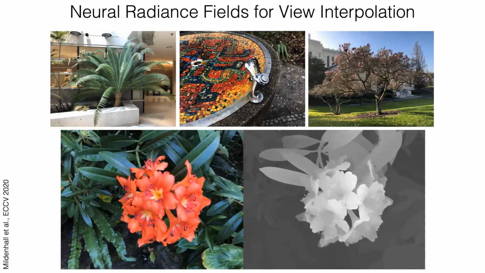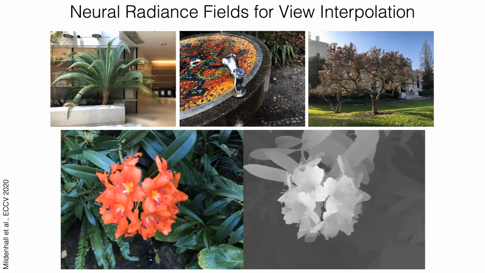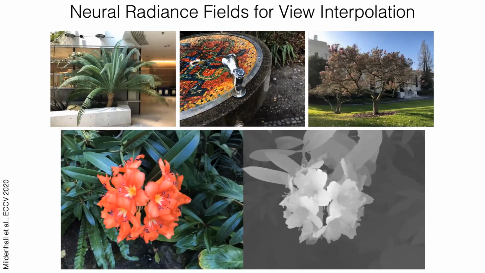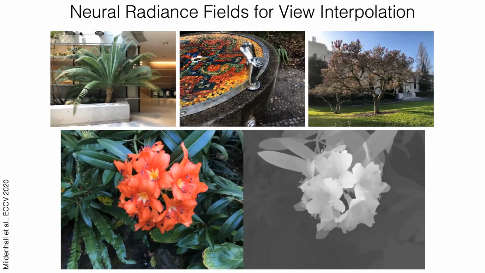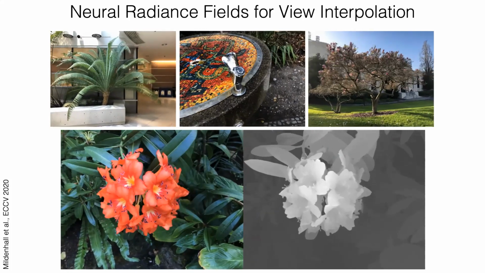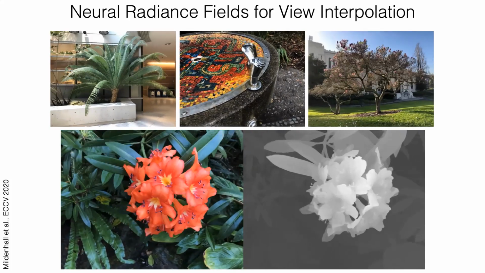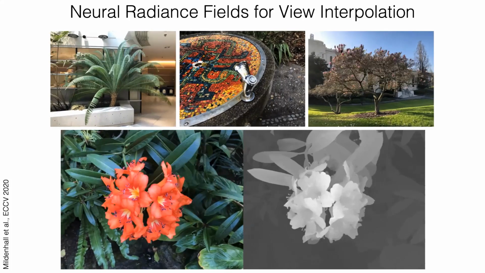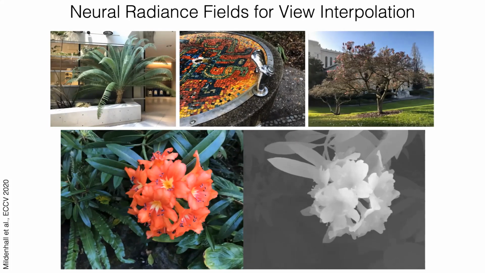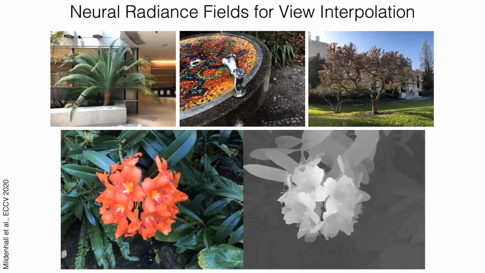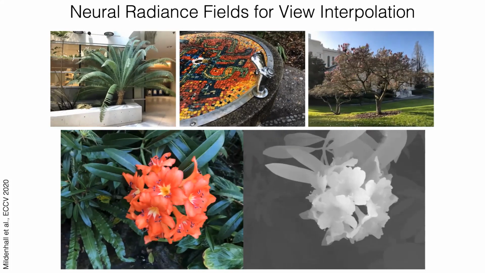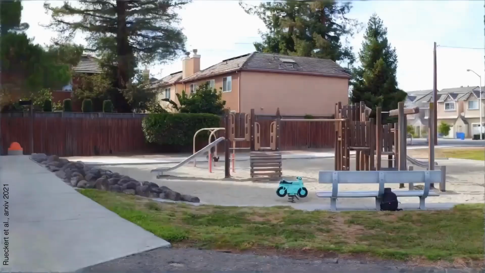Now, most of you have probably heard of neural radiance fields or NeRFs, and they have really transformed how we think about view interpolation problems over the last 2 years or so. So neural radiance fields take multiple photographs or images as input along with the camera poses, and they extract what we call a neural scene representation. So an optimizable, differentiable, oftentimes neural network parameterized representation of the scene that can be queried at new camera positions and create, you know, really realistic interpolation results, but also depth maps without being directly supervised on the depth.